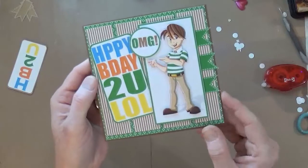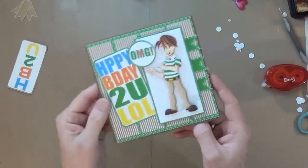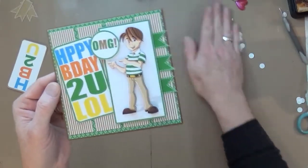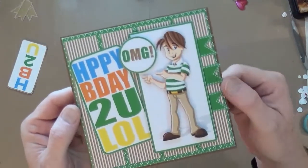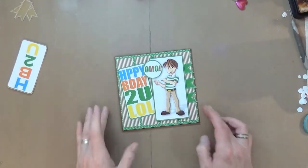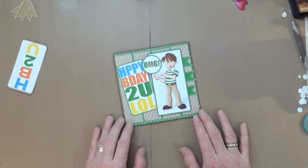So there you go. There is one quick and easy card that you can send to a boy between 13 and 21 for a birthday. And that's a sneak peek from our upcoming CD, Luv2Txt, which is being released around about the 18th of July.